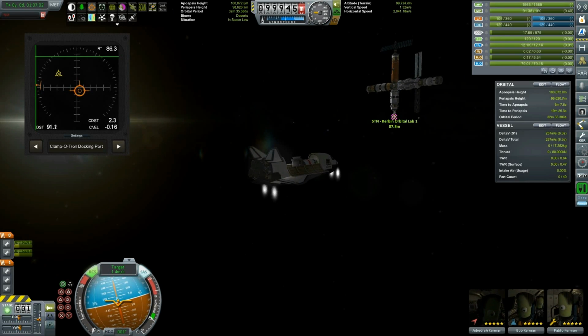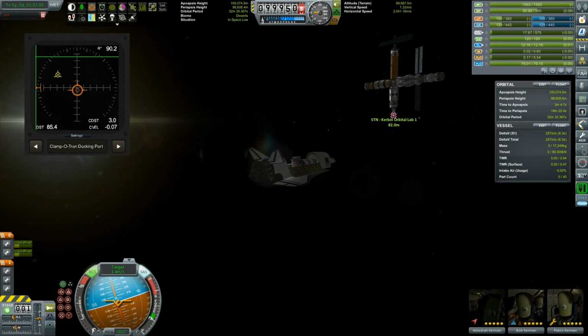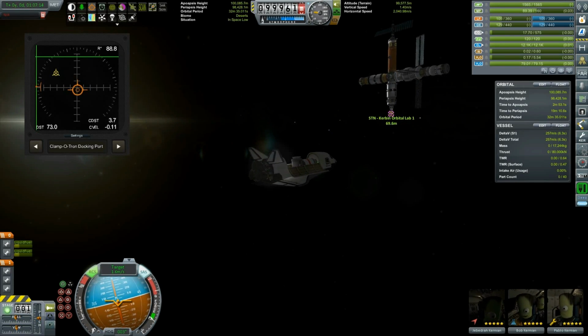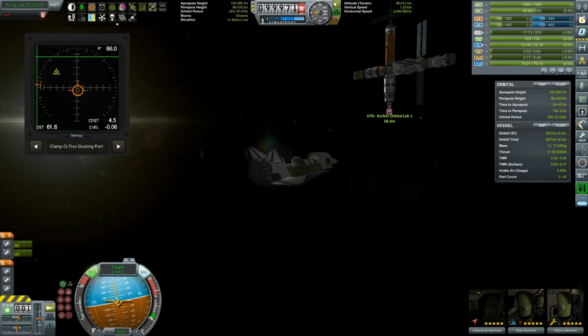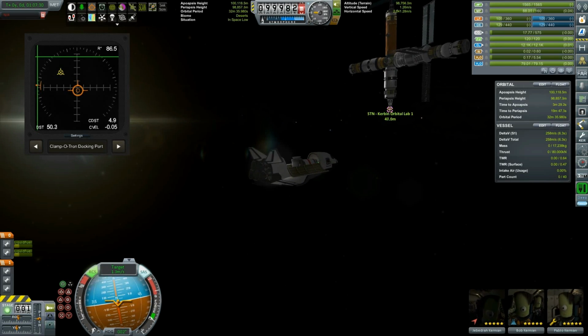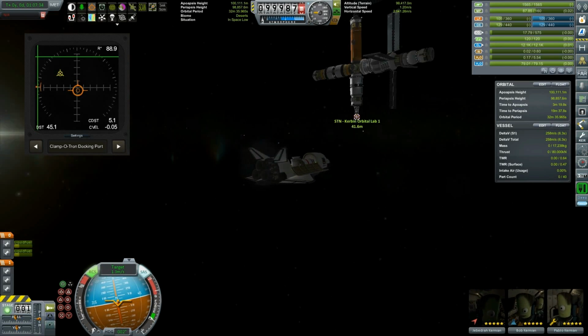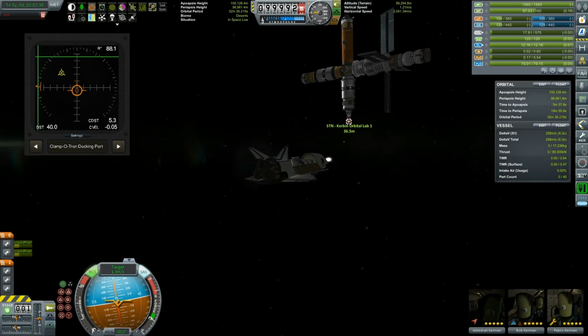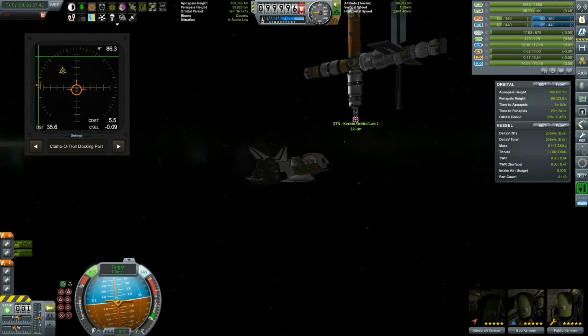We are closing in on the docking port. Beautiful view. I really enjoy it. Especially since this is 1.1.3, so I'm actually playing it in 15 frames per second. Or actually, this is more like 18, so really playable.